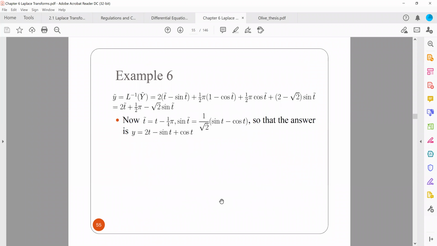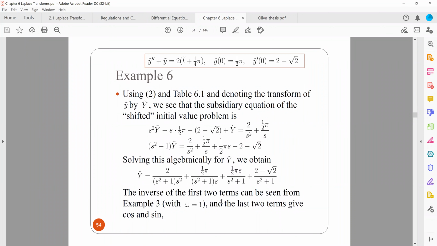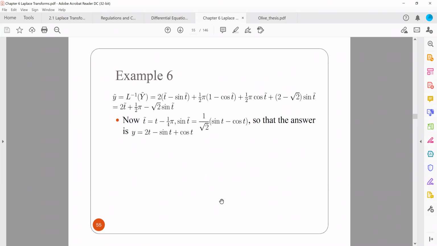if we go back to our table, the one I showed you, table 6.1, I think, you can get the inverse of all these terms and you'll end up with this expression, okay? But we then have to make our substitution. We initially had t tilde equals t minus a quarter pi, remember? So if we have sine t tilde, then we have to make this substitution. So we can simplify these. Some of the terms will cross out, I think. If you expand this, some of these terms cross out. Already some of them actually were cancelled out.